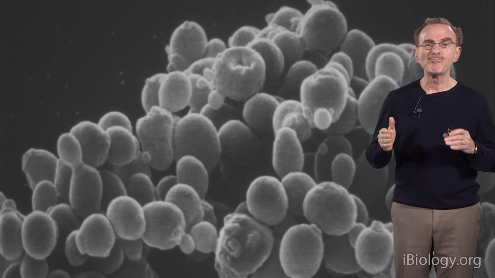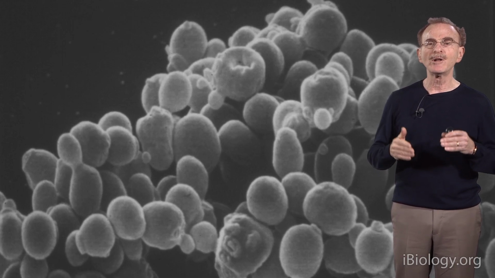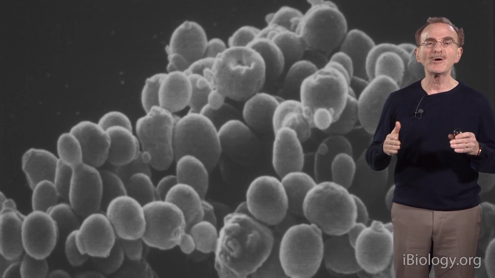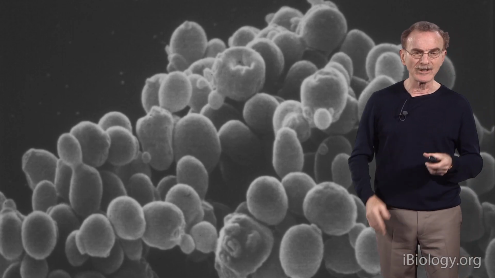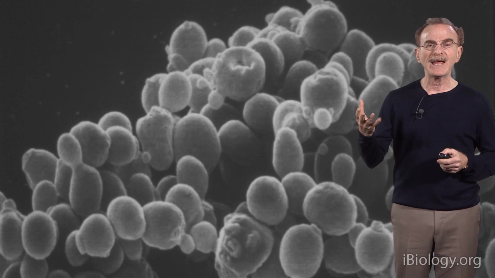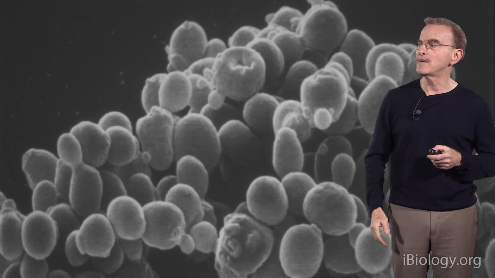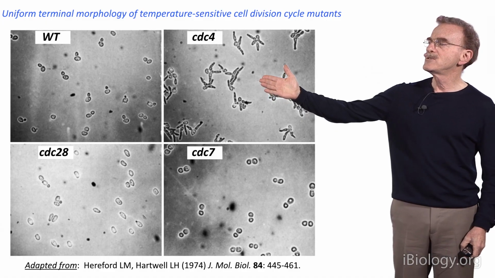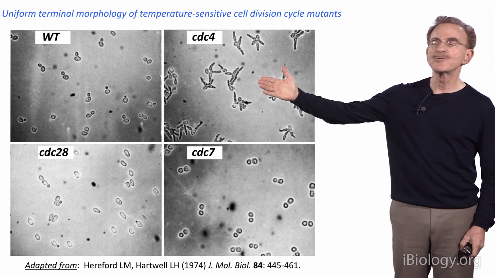Now, yeast was a particularly important organism in the history of molecular biology because of the use of traditional classical genetic approaches that allow one to understand genes and thus proteins that are involved in any cellular process, even essential cellular processes. And I'd like to highlight, as a recognition of this application of genetics, the work of a pioneering yeast geneticist by the name of Leyland Hartwell, who was able, using very simple visual techniques, to identify genes that are required for the progression of cells through the cell division cycle.